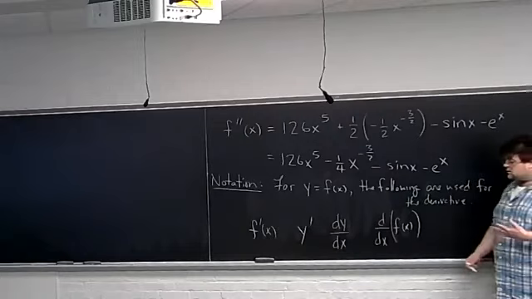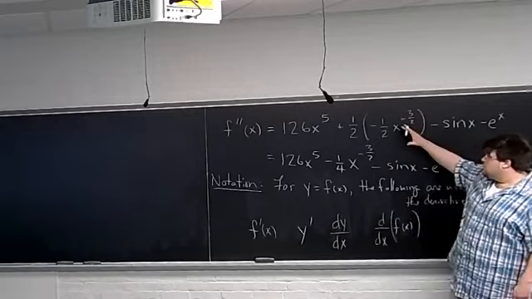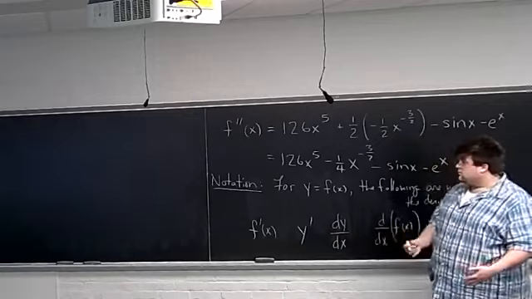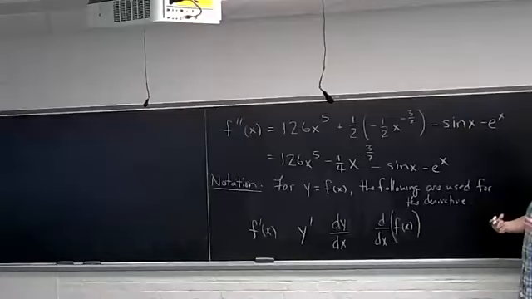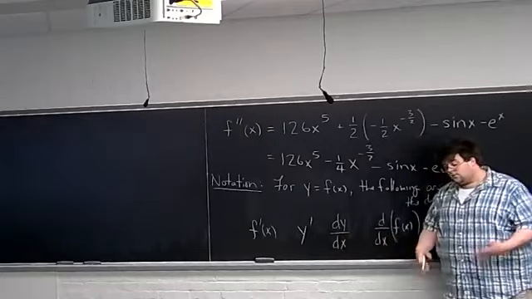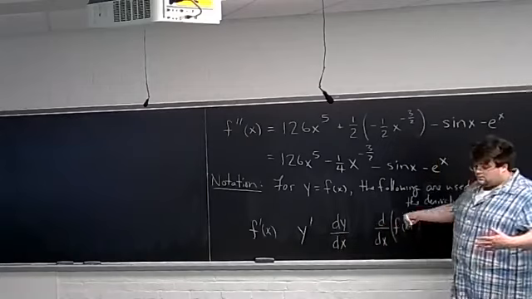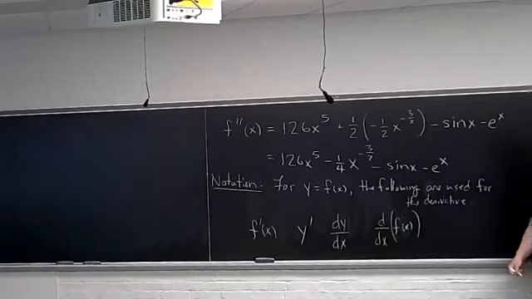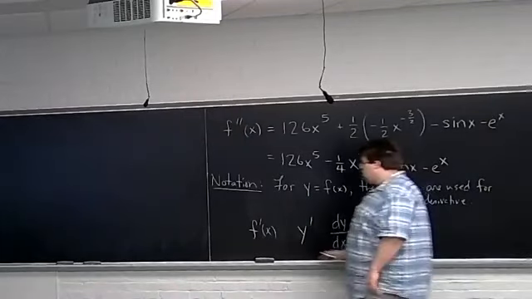Now, one of the other reasons the third notation is useful is because in all of the examples we've seen, we've been applying our derivative rules to x's, and we've been taking limits when we did the definition with functions of x. And keeping that variable in mind is useful for some of the things we're doing, because we're technically taking the derivative using that variable, and we say derivative with respect to x in that case. But we will use these notations, and they all mean the same thing.